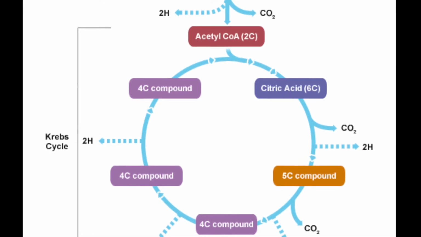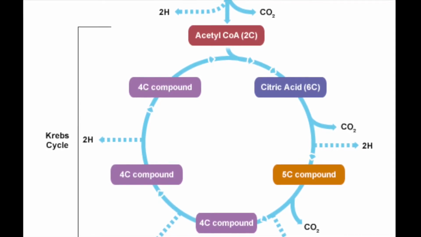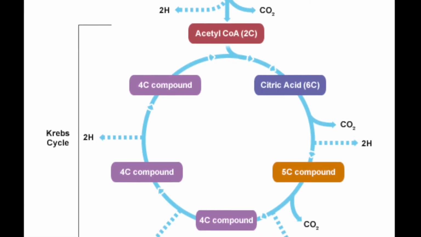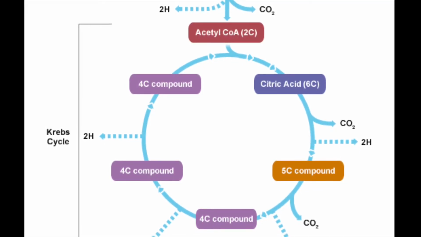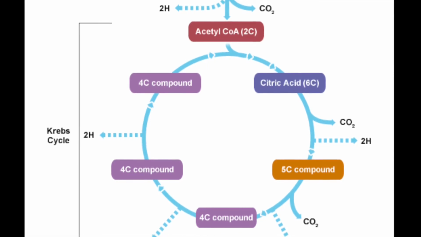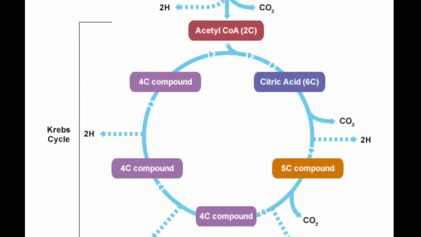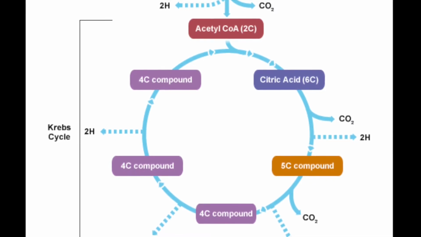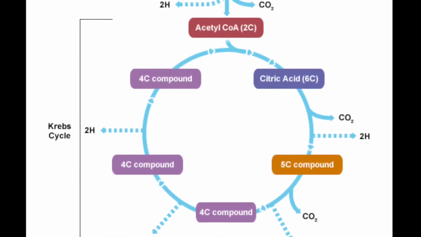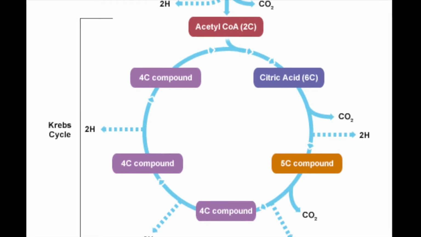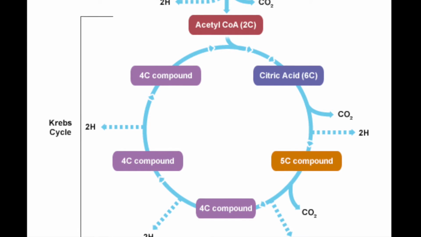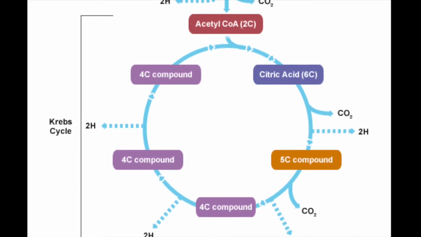There are 2 forms of the enzyme for this step, depending upon the type of animal tissue in which they are found. One form is found in tissues that use large amounts of ATP, such as the heart and skeletal muscle. This form produces ATP. The second form of the enzyme is found in tissues that have a high number of metabolic pathways, such as the liver. This form produces GTP. Ultimately, step 6 is a dehydration process that converts succinate into fumarate.